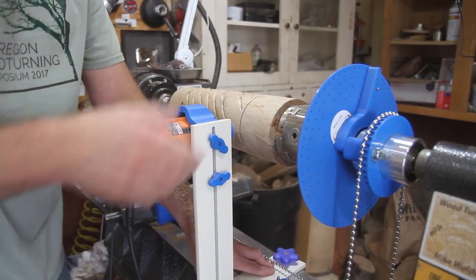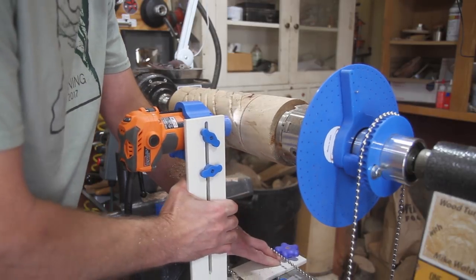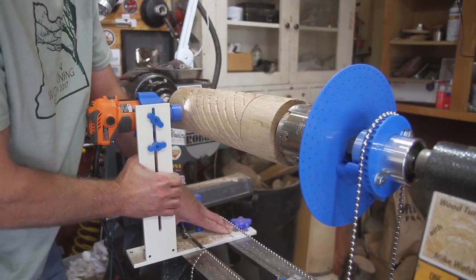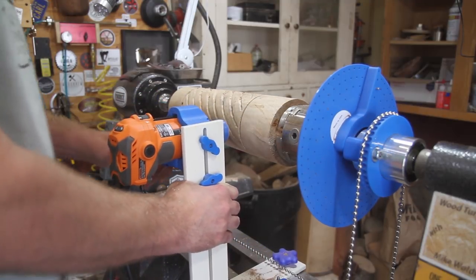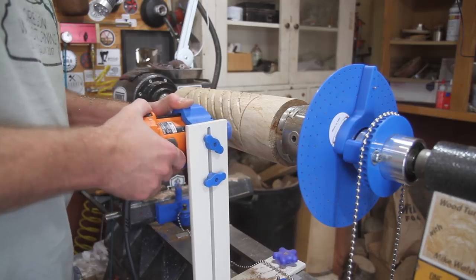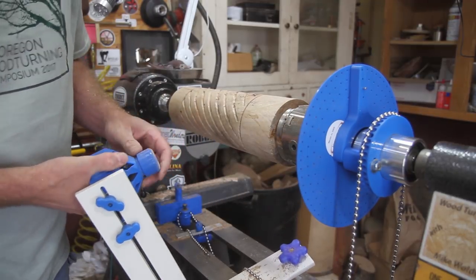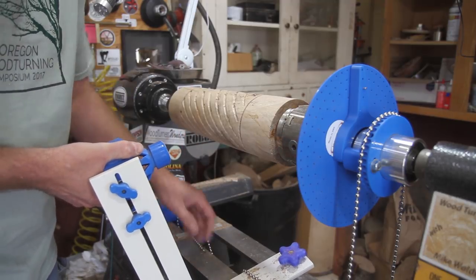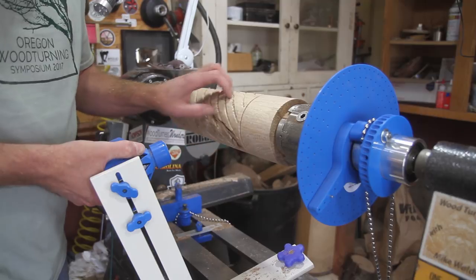There we go — the indexing system automatically makes sure everything's right. Let me get this out of here. Pop the chain off, take that out — the router bit and router just come out. This little wheel here: if you wanted to go back over it and do a deeper cut, you screw it in to make them deeper, or out to go shallower. That's basically it — then just sand them up. You can use these on a variety of things.